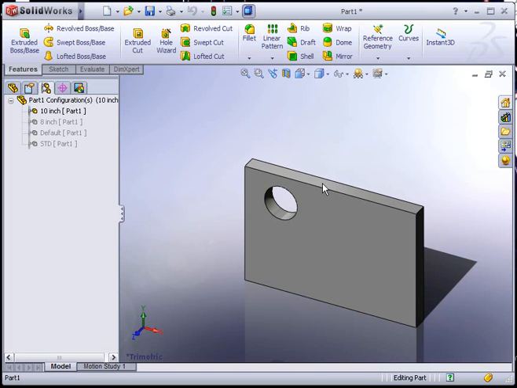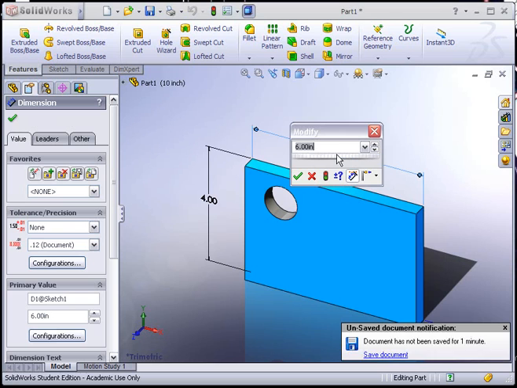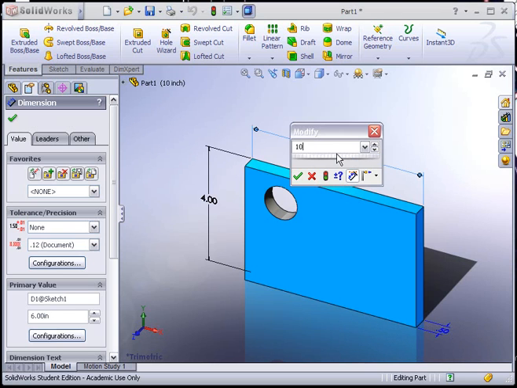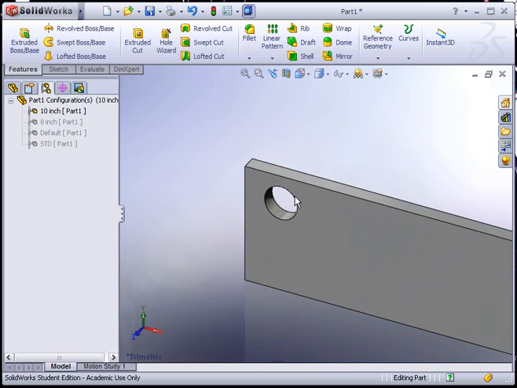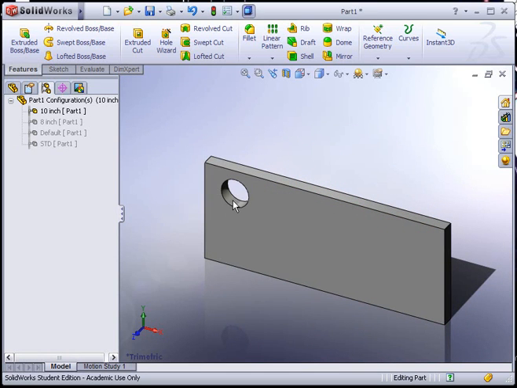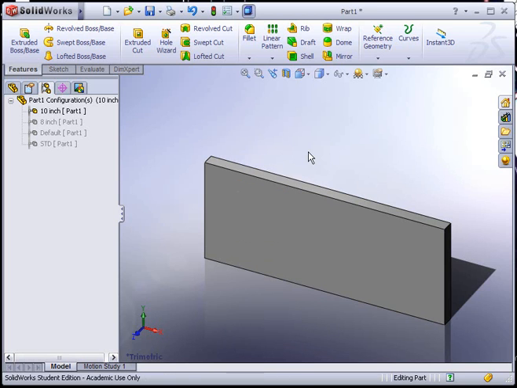Okay, the 10-inch still is set up as the standard was. Let's double click on it, double click on the dimension, type in 10 inches, and we'll add one more feature to this. How about the hole? To modify the hole as a suppressed or unsuppressed state, we can do that. We could simply right click on it, and right here we have suppressed as an option. We could click on that, selecting it.